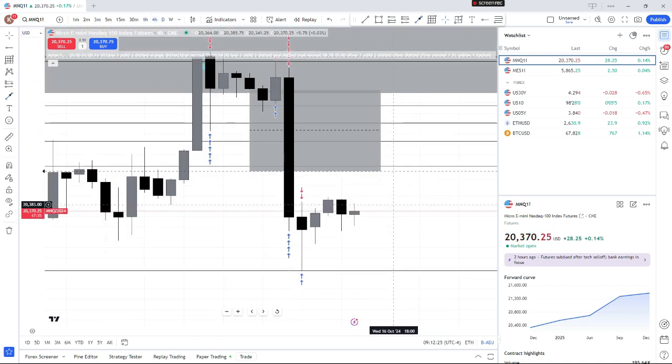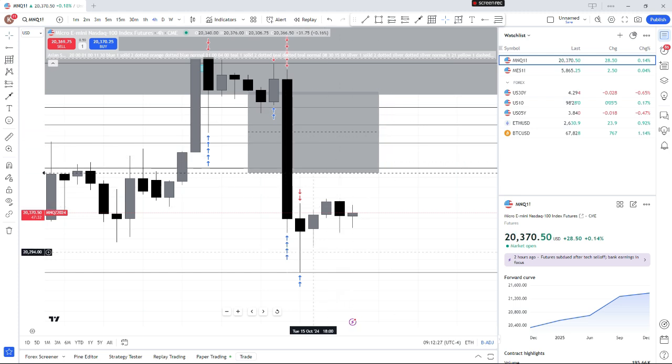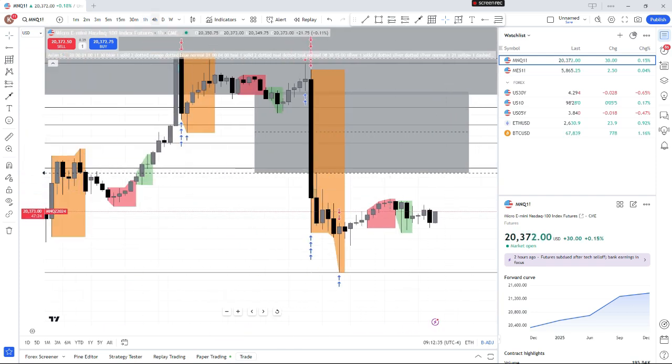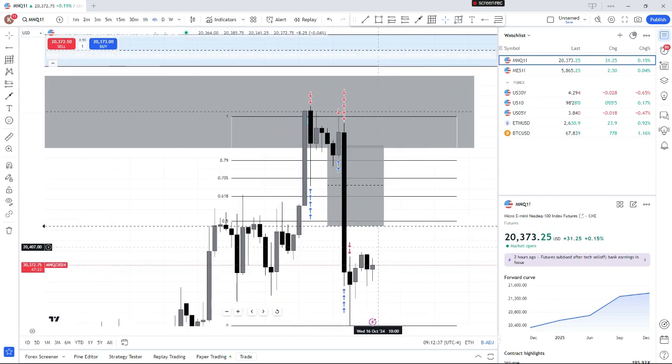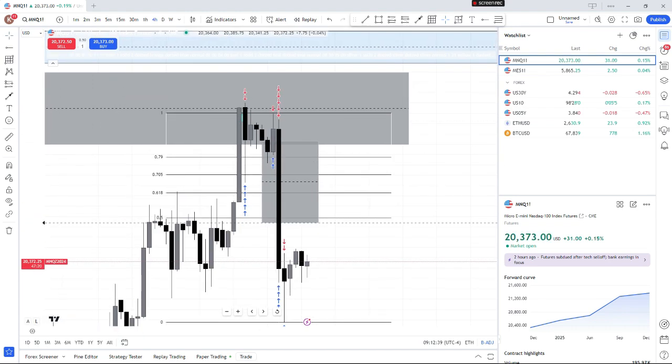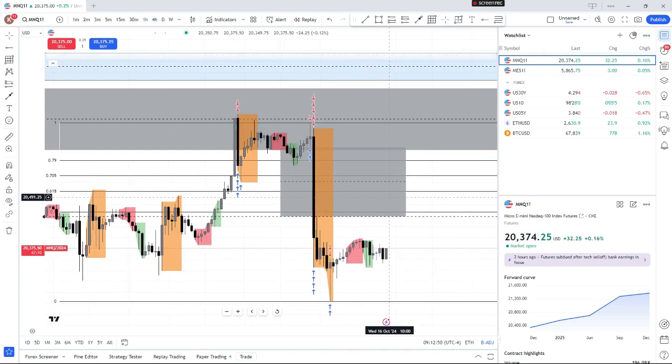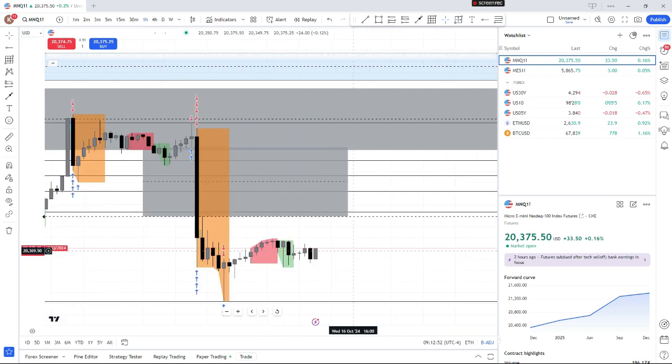But yeah, so on the 4 hour we've got this massive fair value gap that needs to be filled. So obviously on the 4 hour it has been filled, but on the 1 hour, what aligns quite nicely is this fib area, the 4 hour range. Equilibrium is not perfectly aligned, but almost perfectly aligned with the 1 hour fair value gap, which I think would be quite nice to look at.